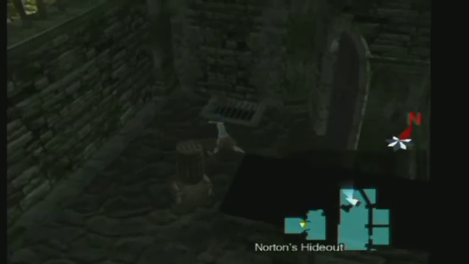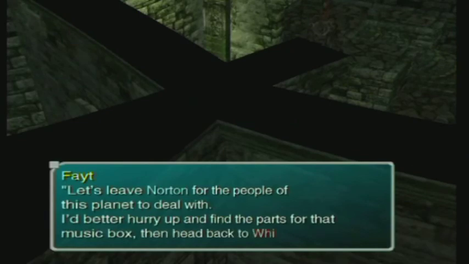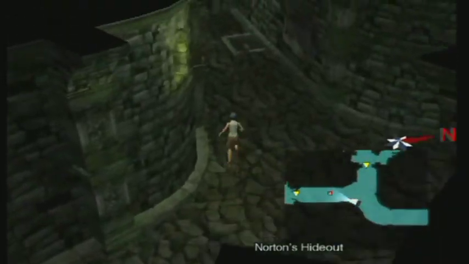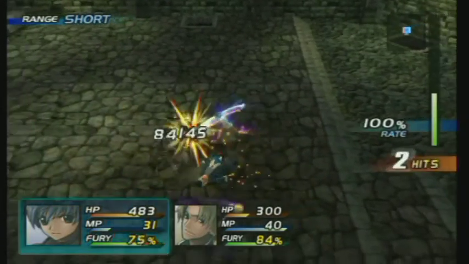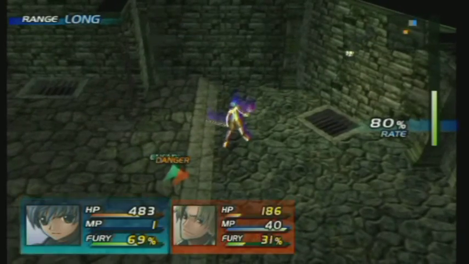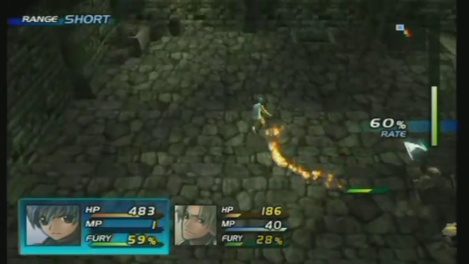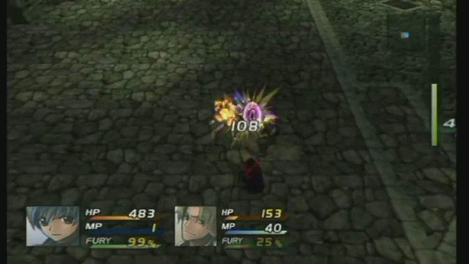And yeah, we are now in control again. Now we'll get into Cliff next time, I think. But I do have my second character now. It is useful. And I've got 1 MP after this. Oh well, can't do much about it. There we go.